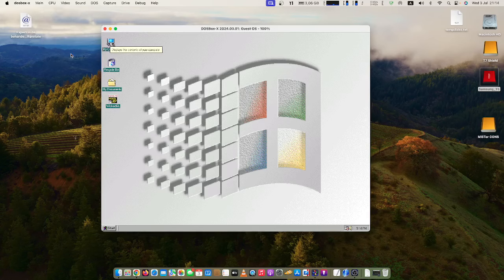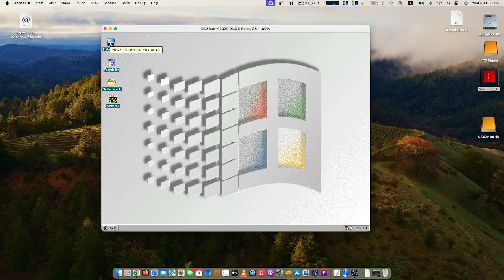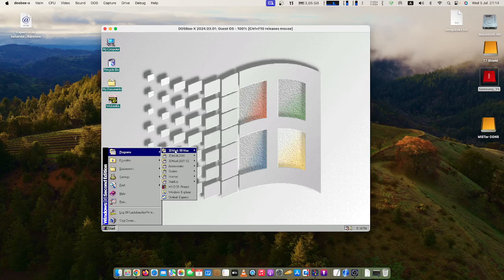Cycles, I'd say max. And let's return and see how it actually works with 3D Mark.